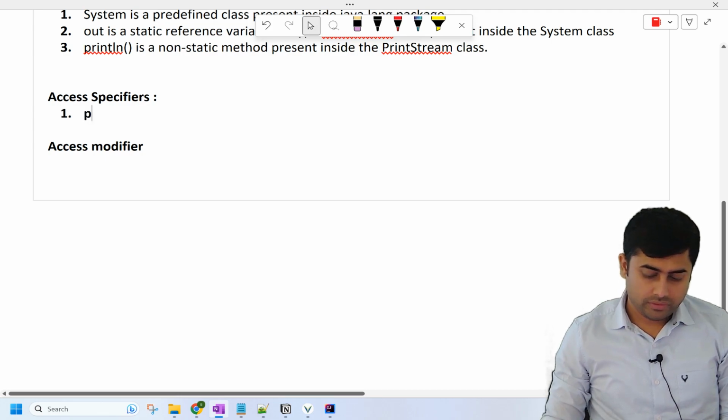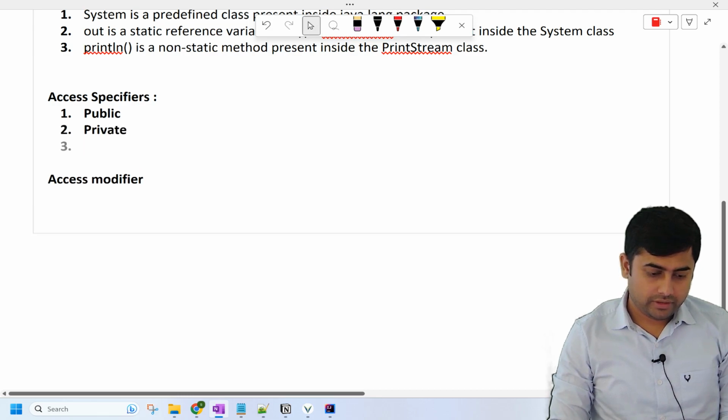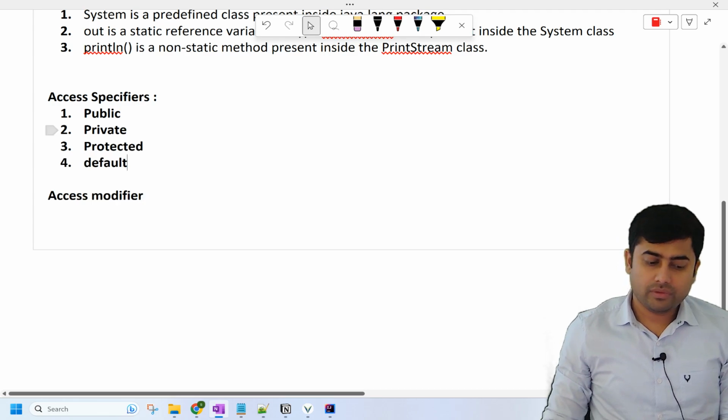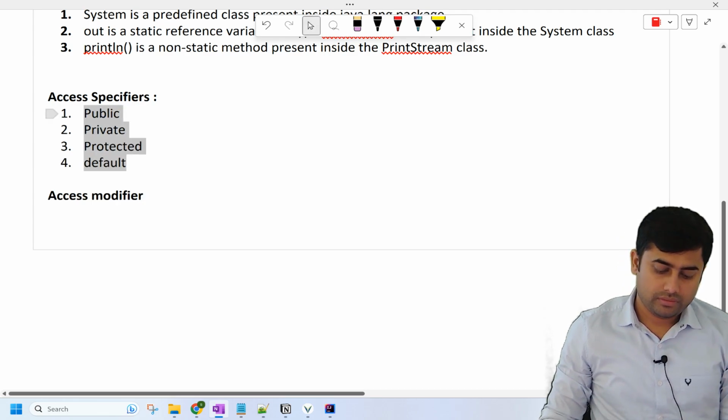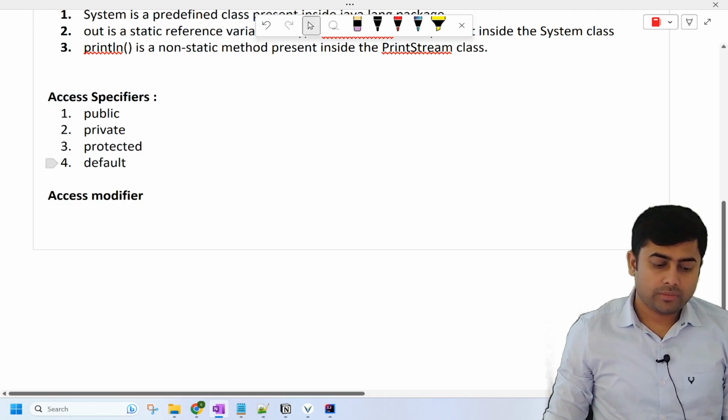What are the four? Public, private, protected, and default. So these are the four access specifiers we have. These are all in lowercase, and all of these are keywords.